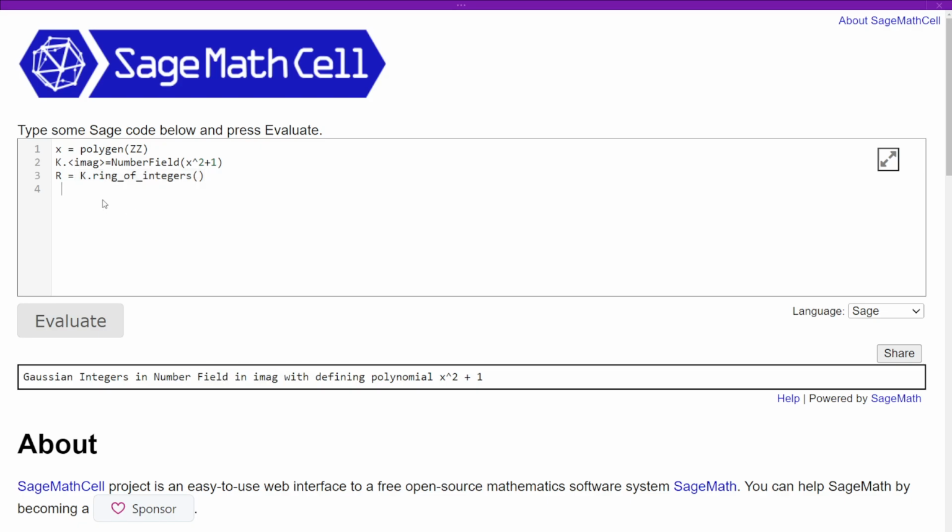All right, so now let's define some elements. So image should be I, right? So what should happen if we square image? Well, we should get -1. Ho ho ho, -1. Cool. Let's see. What should happen if we take I to the fourth power? Well, I to the fourth power is 1. We should get 1. We do. Nailed it. All right, let's try some more complicated arithmetic.